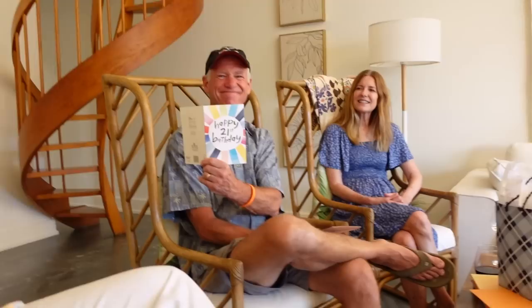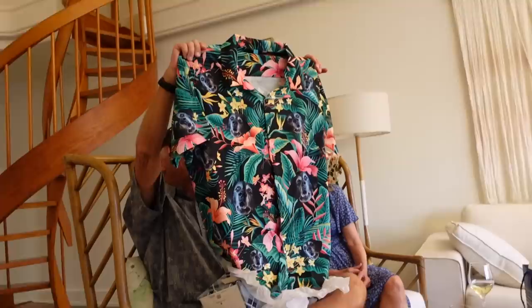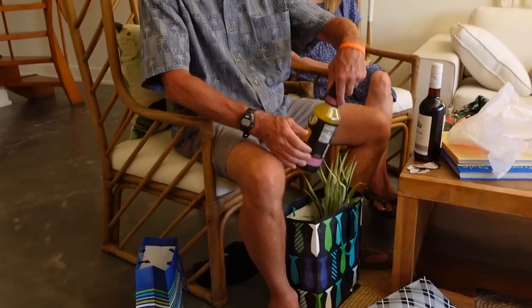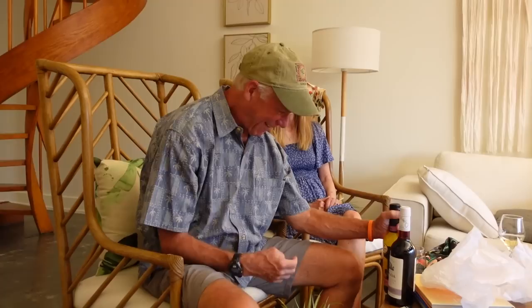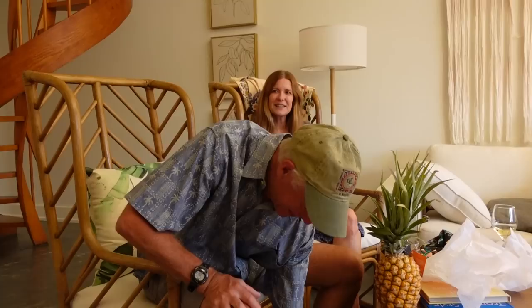We're about to open dad's birthday presents before going to his birthday dinner. The boys got him cigars and stuff to make Mai Tais for after dinner — full party vibes. Happy 21st! We won't say how many years beyond that. It has our dog all over it — covered in pictures of Mai. It's a Mai Tai kit! Jordy's going to make everybody Mai Tais tonight. It looks pretty simple. Love it — all right, family!